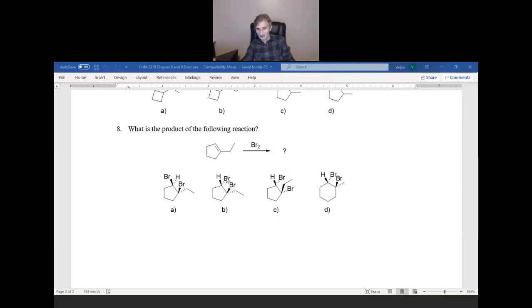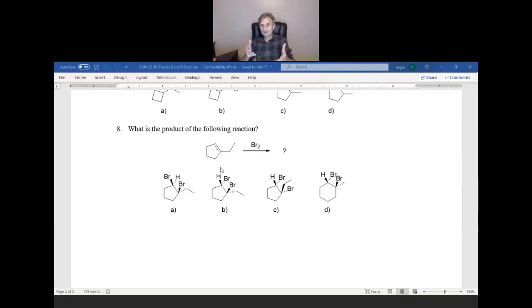The second one is anti. One bromine added from the downside, one from the upside. That's anti. That looks right. You do the rest, just to double check. C, both added from the bottom. That's syn. That's wrong. Remember, syn are things like catalytic hydrogenation and hydroboration. This is anti. So B looks correct. And D involves a six-membered ring and some rearrangement. That's basically for students who are confused and don't realize that there are no rearrangements here, just to make up. And also, students who didn't study, when they look at these, to them D looks correct because it's different from the rest. There are three 5-membered rings, and here is a 6-membered ring. So those who don't know anything about this material will just go, oh yeah, D must be it, because D is different from the rest. And so the correct answer is B.